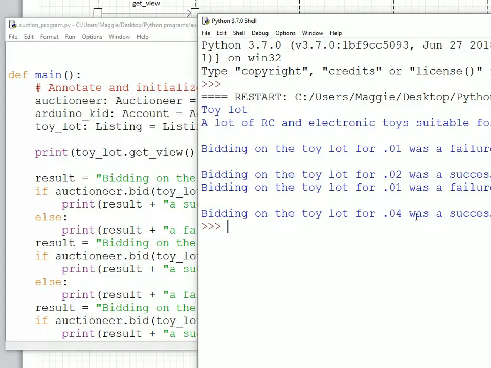It would probably be nice to add the minimum bid amount to the view, right? And print the view of the auction between each bid to confirm that the bids are working as we expect. To practice with this, think about how we would do that. Write it up as a sequence diagram and program it. Even if you can do it without the sequence diagram, write the sequence diagram up for practice. Good luck.